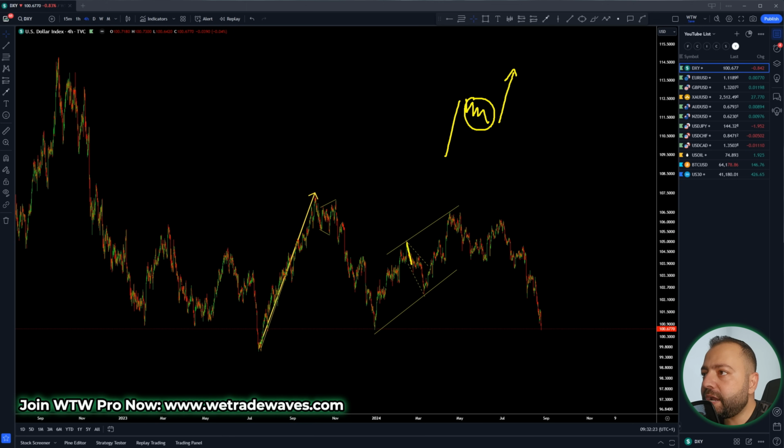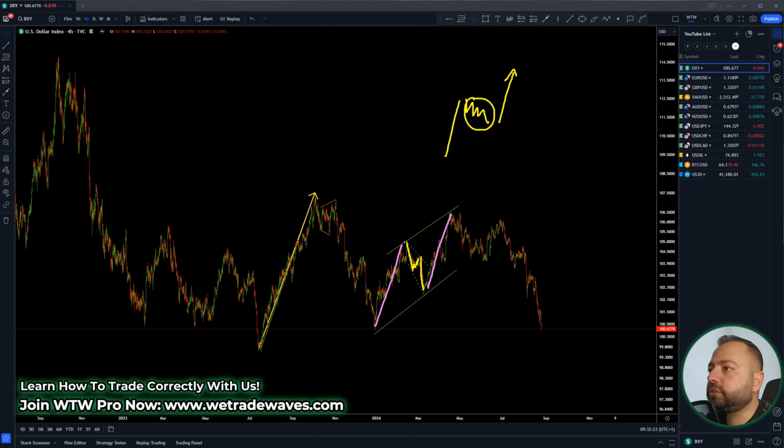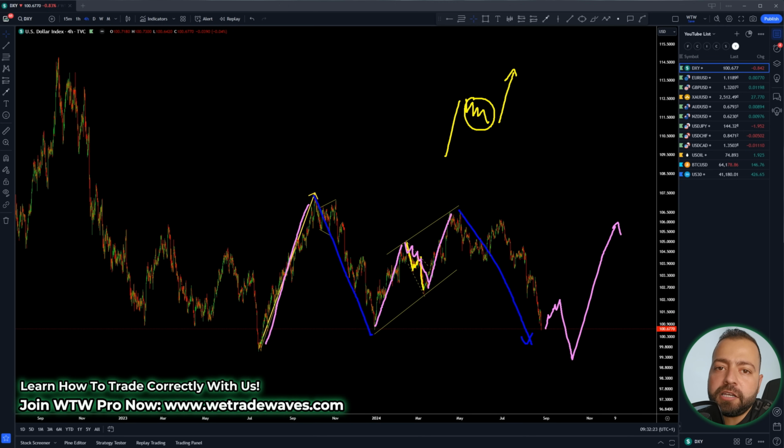Here, look at this. For this trap, we've got this trap. This is the corrective structure. For this up wave, we've got this up wave. This is the corrective structure in the middle. And then I'll change the color once more. For this trap, we've got this trap. And then next, for this up wave, logically speaking, we'll get this up wave. Whoa, what is this, Alan? This is the fractal nature of the market. This is why you need to understand the fractal nature of the market, and wave analysis is the only concept. We trade waves. Wave analysis is the only concept that can give you this edge.